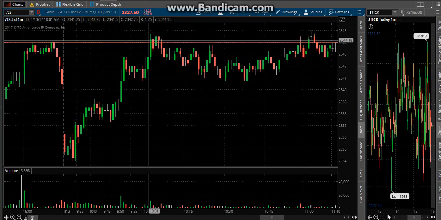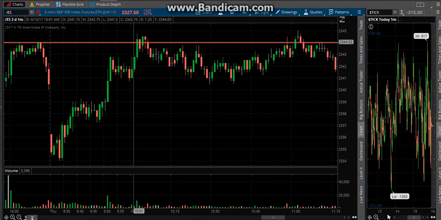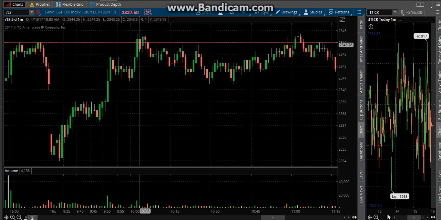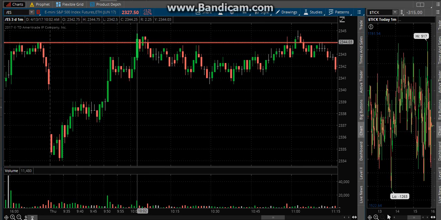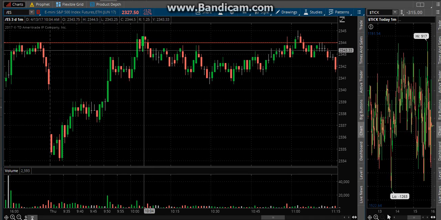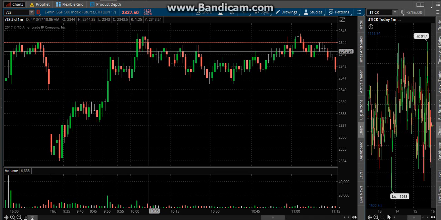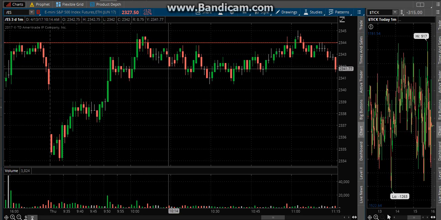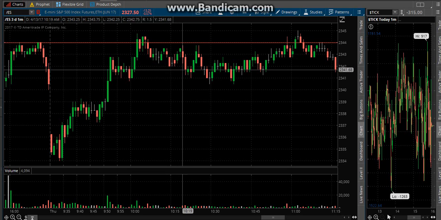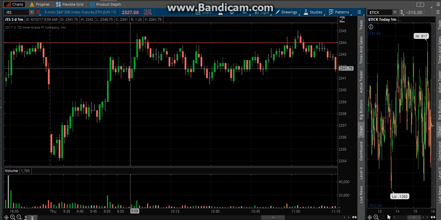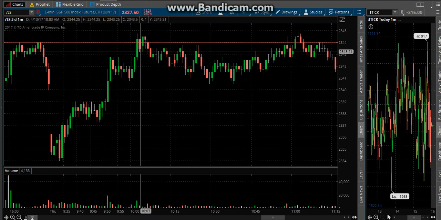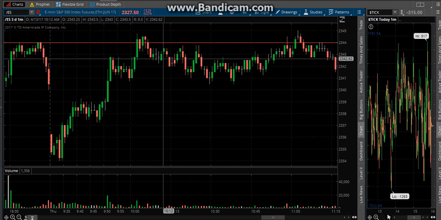This is where it becomes more of an art. I'm looking for absorption, and once I see absorption, boom, now I'm in three times. So I know that if it keeps going in my favor, I'm just going to bail on this thing. When the market started to turn, like here, I started to add aggressively. I'm looking at the dome to watch it, and at the chart to see visual confirmation. Then I started to add, and if the market doesn't go pretty fast and starts to pull back, remember I'm 1, 2, 3, and then 4, 5, 6. Once it flips, I'm adding four, five, six, sometimes seven times.